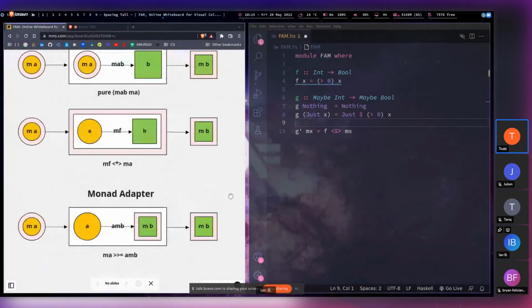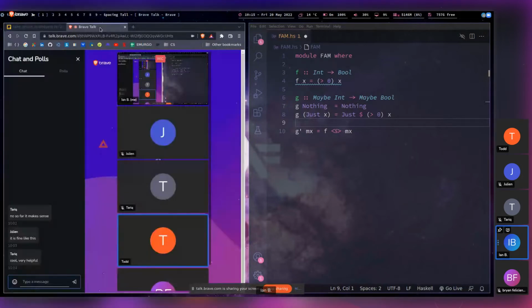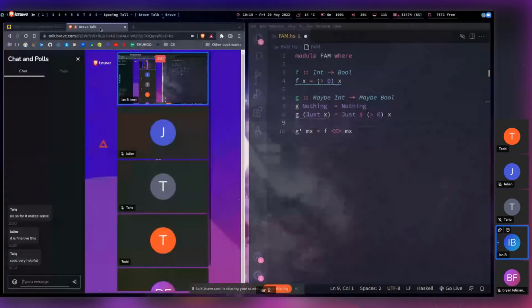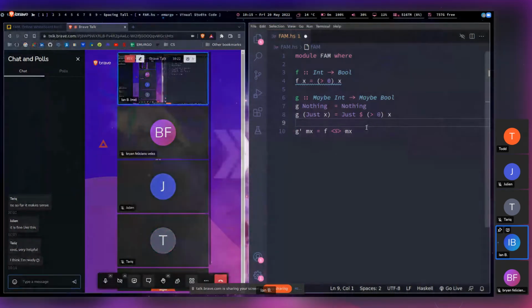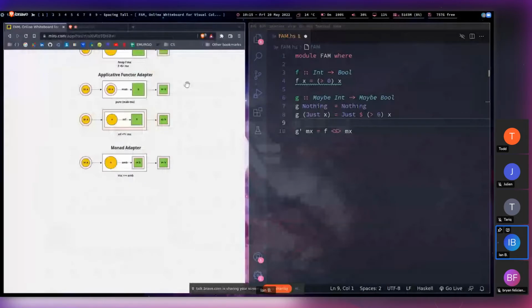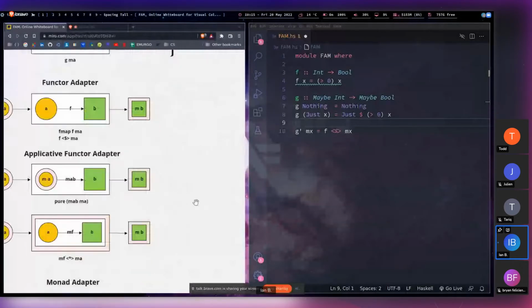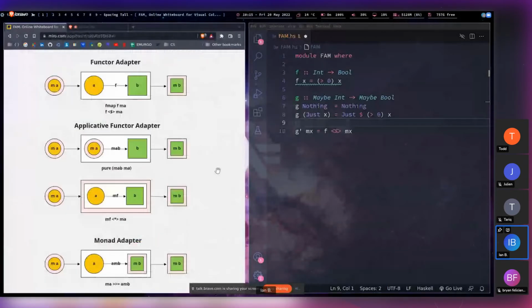So are we ready to try and build our own maybe, or do you want me to go over any of this a bit further before we start? Oh, we can jump in. Okay, all right, cool. I'll keep this up here so that we can look at it. Maybe zoom in so we just have functor, applicative, and monad here.